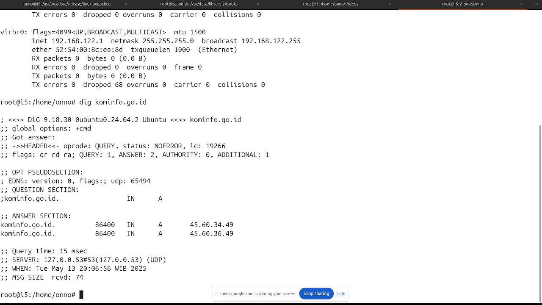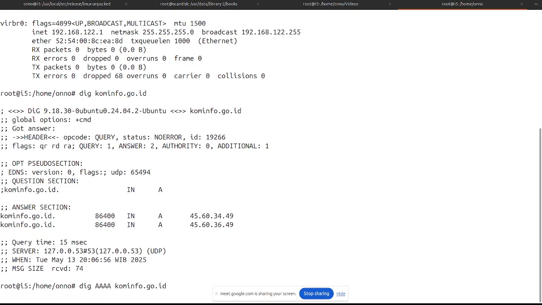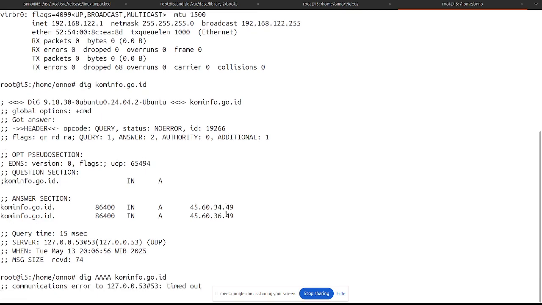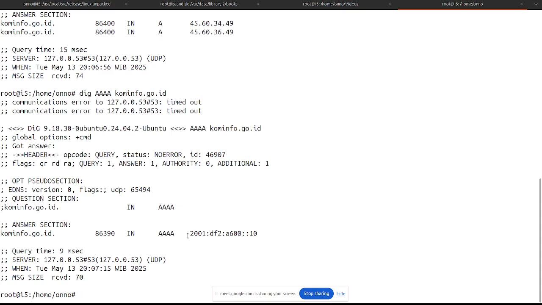We can do the same thing with AAAA. How come it's so slow? Time out, man. Okay, it works. So this, it starts with 2. That means it's a public IP address. Okay, let me see.